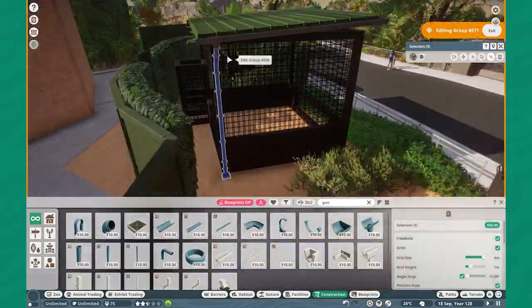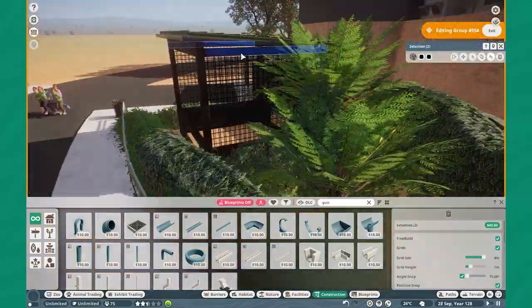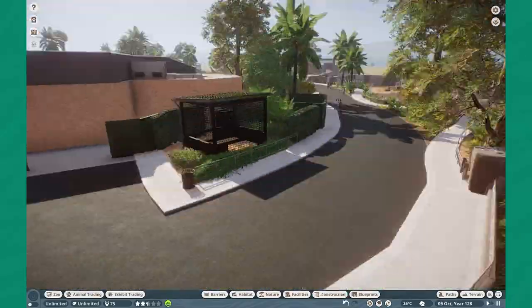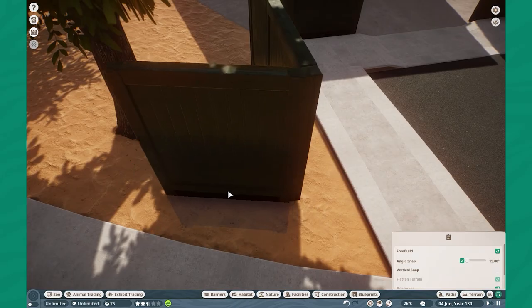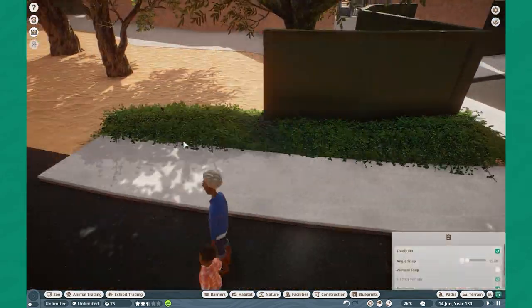I think what I'm also going to try and do is crowd sounds. I feel like that would be super fun. Or just vague talking sounds. I feel like that'd be really fun to incorporate in here. But you can see I'm working on this area, just trying to round out the edges.